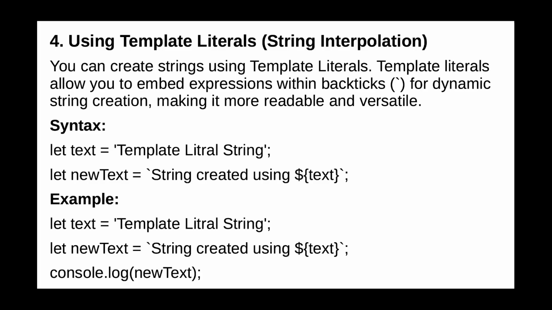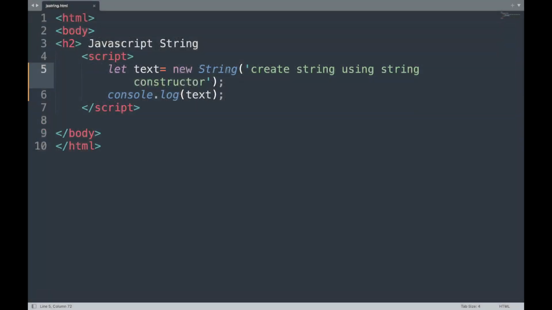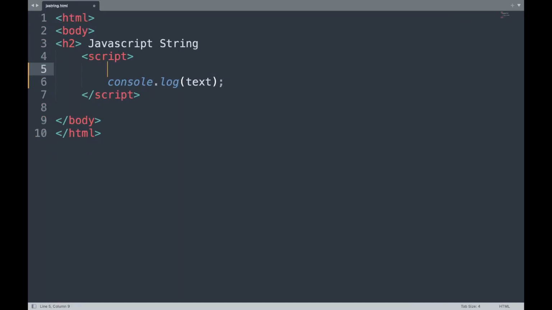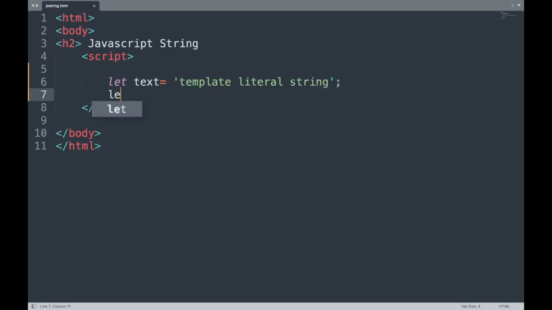So we can take one example of this template literal. Open the Sublime text editor and we can change this code. First we take one variable, text. In single quotes we add some string: template literal string. And next we can take another variable, new text.